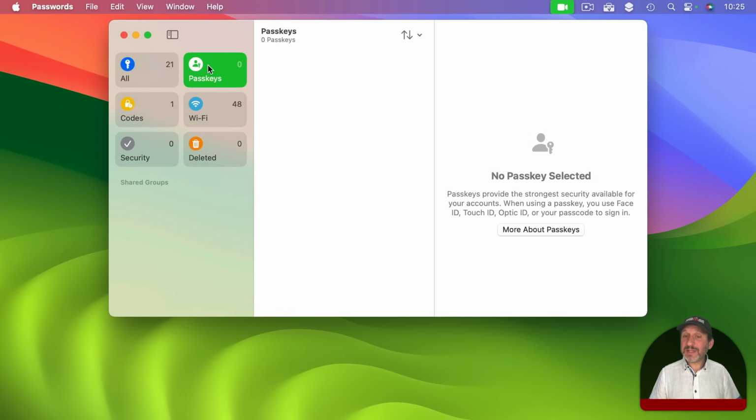Also, if you've got any passkeys, which will work basically just like passwords in the Password Manager, they would be listed here. You would get a passkey from the site. The site would have to have a setup method for passkeys, and every site does it a little differently. But once you do set up a passkey, you would actually see them in this section.